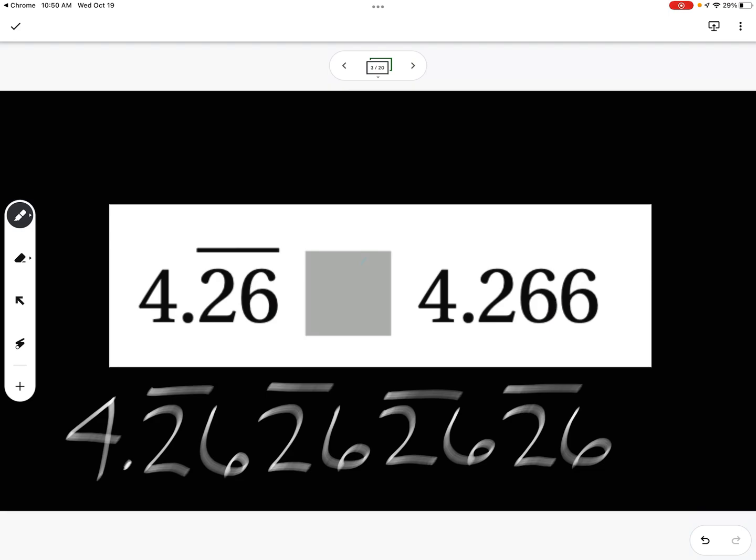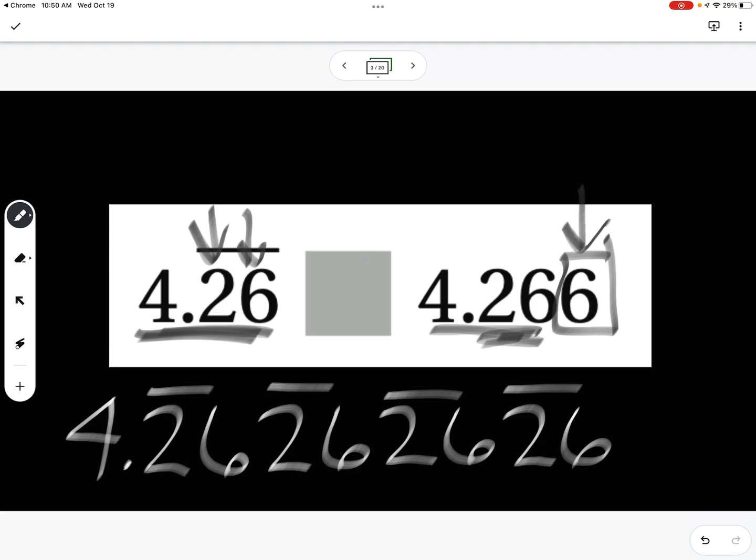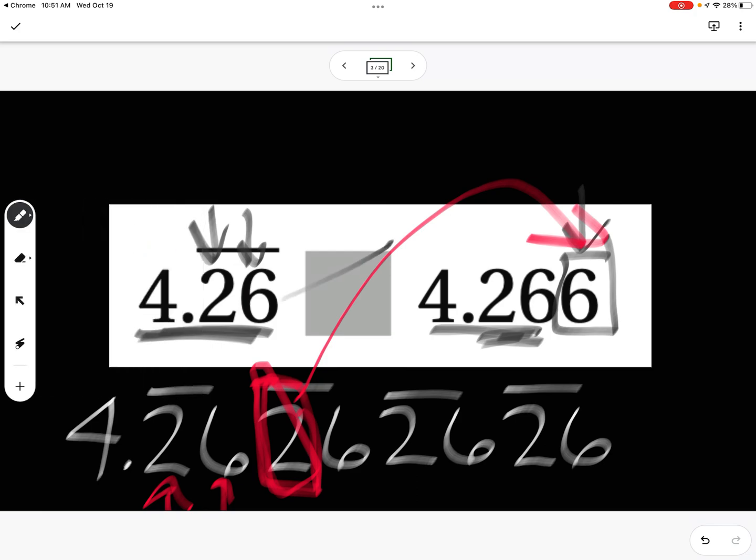4.266. All right, and so really what we need to do is compare this place value because these first three are the same, right? So that doesn't help us determine which one is larger. So we have to look at not the tenths place, not the hundredths place, but the thousands place. We need to look at the thousands place in order to tell which one's bigger. And so we go here, we go tenths, we go hundredths, and then here's the thousands place for the left side. That's a 2. So really we're comparing the 2 versus this 6, and so obviously the 6 is larger, and our choice here would be less than. That one's less than.